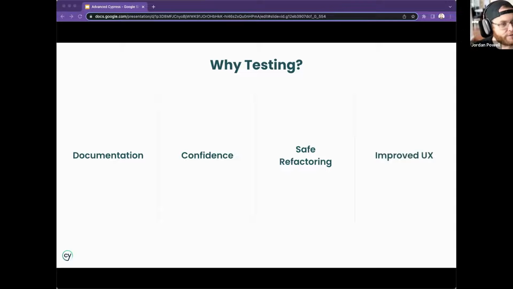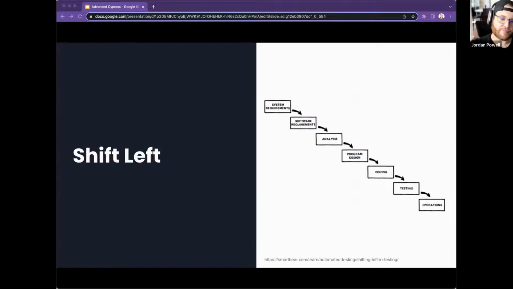And then ultimately, improved user experience, because in the end, we ship code so that users use our applications, so that it improves their lives. You sell something, or whatever the objective is for your website. You make your company money, which ultimately keeps you paid. It's the circle of life. It keeps everyone happy, right? You want improved users.